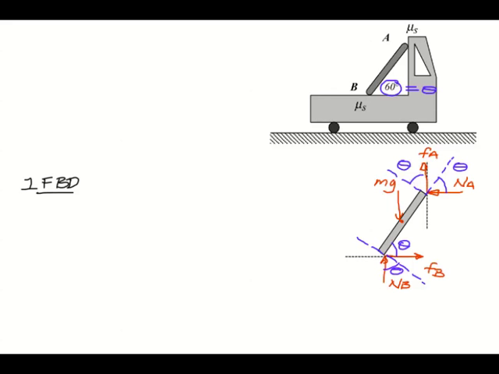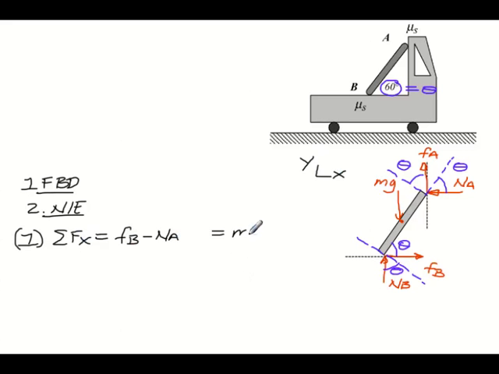Okay, so now we're in a position where we can use our Newton-Euler equations to find that acceleration. First equation I'm going to write down is the summation of forces in x. Well, there's just the friction force FB, positive x. I should say what x and y are: x positive to the right, y positive up. NA is pointing to the left, so that's a minus NA, and that's equal to m a_Gx, just by Newton.